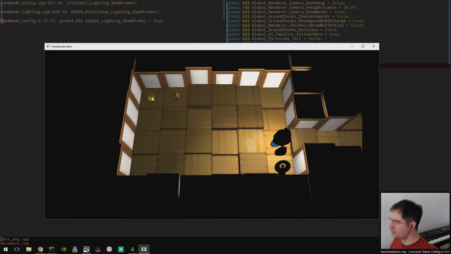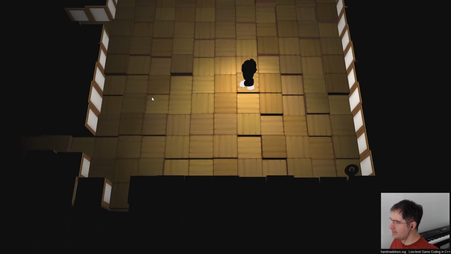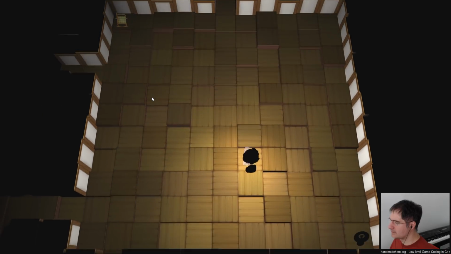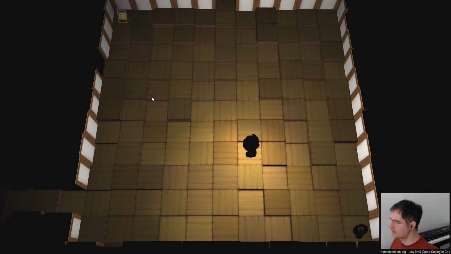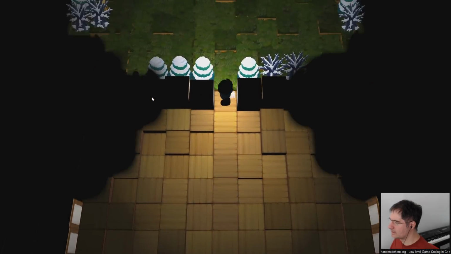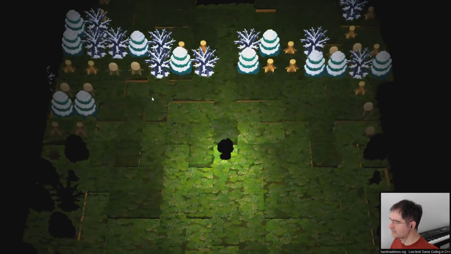I'm not 100% sure what a little of that flicker is coming from, so we may have to investigate that a little further. That may just have to do with the blending not being in there. I'm not positive.